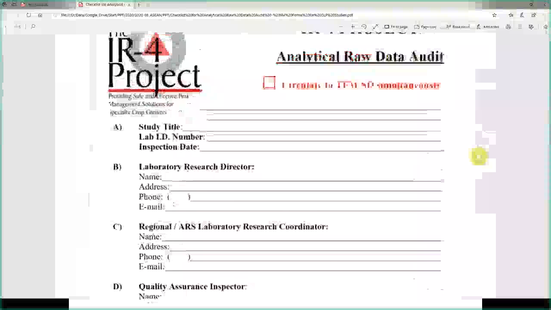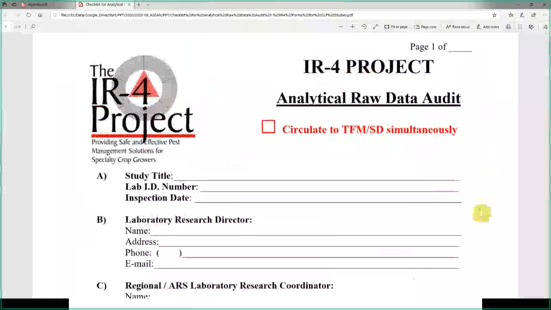Some of you may or may not have seen this kind of QA checklist, but it's a good resource for you to understand how the QA inspector will check your work, what is required, and what their point of view is, based on the regulations and the science. Okay, let's get started here.